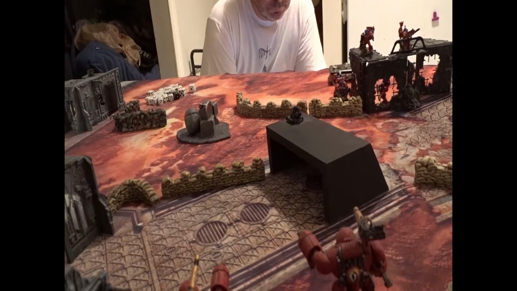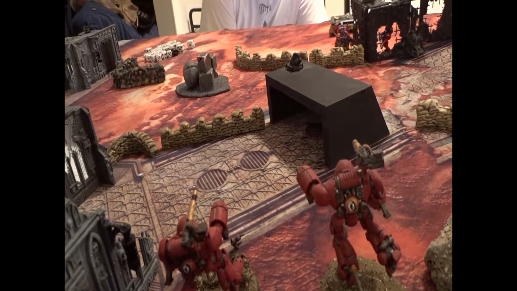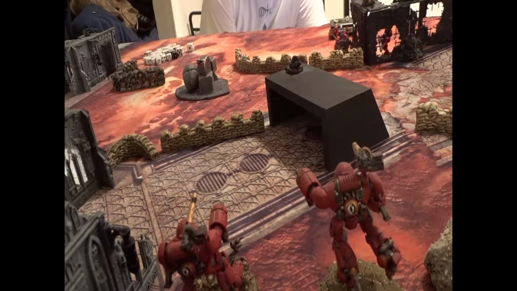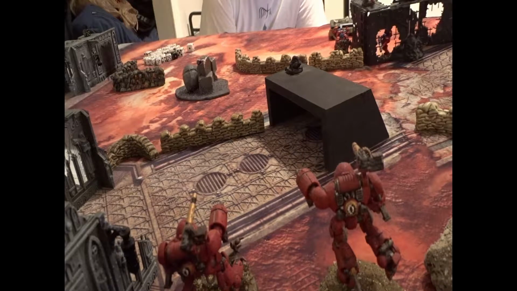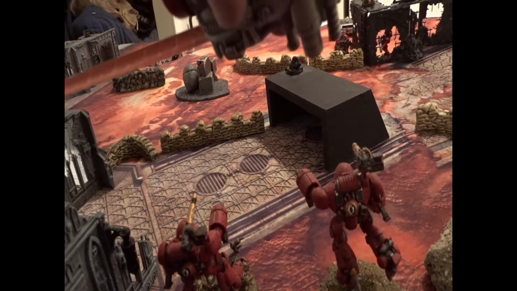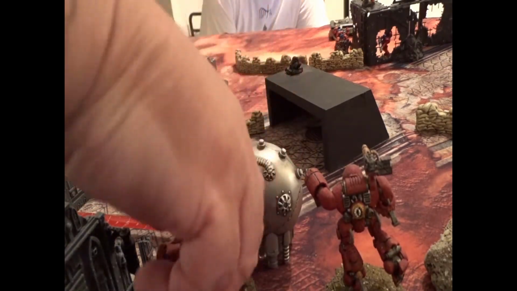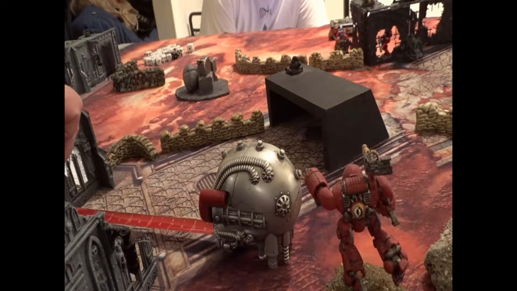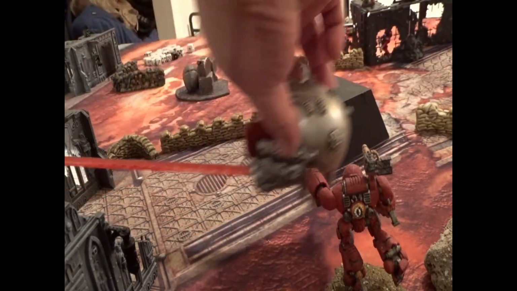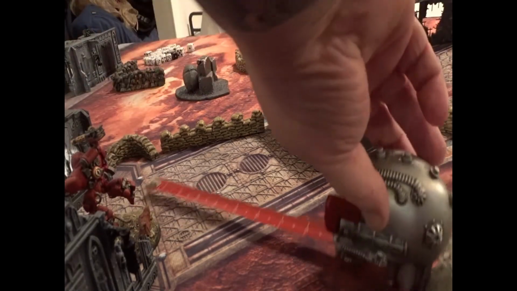Guys, go like this. Foxy Domus. Over here. I'm not moving it. I'm just turning it, and then I'm going to move these guys 8. And my buddy here 6.